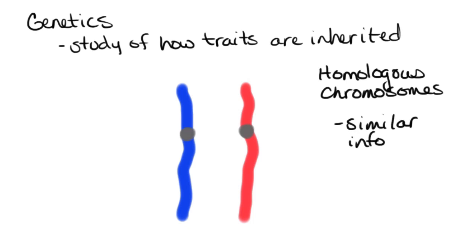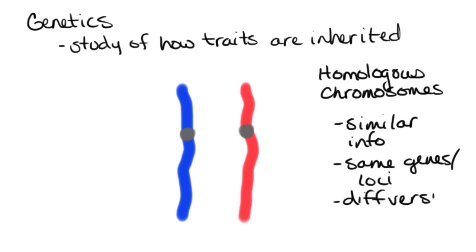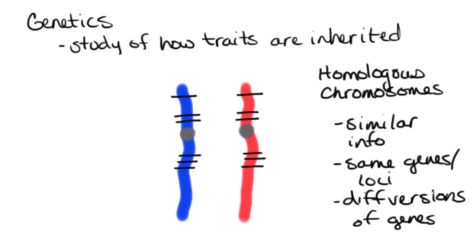or in other words, what we're saying is that they have the same genes, or you could refer to this as loci, but they may have different versions of the genes. And so if we look at these two chromosomes here, these are representing homologous chromosomes, and we would expect to have the exact same genes located in the same positions. So I can show that as just little black tick marks down along these chromosomes. There would be lots of genes located all throughout the chromosomes. And notice that I'm trying to put these marks at the same position on both of them.